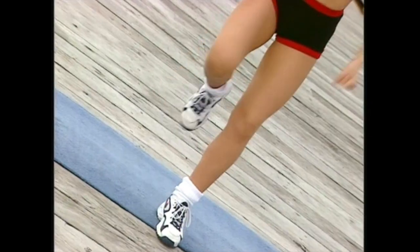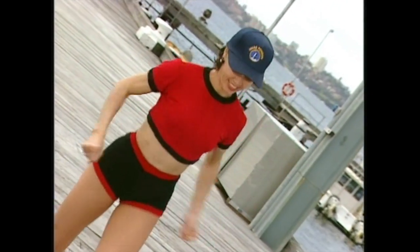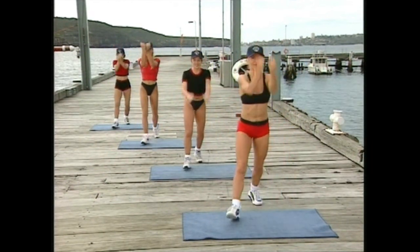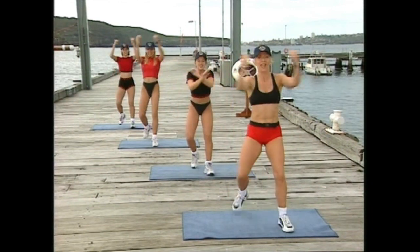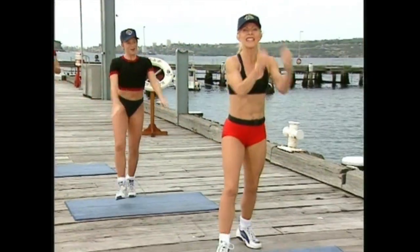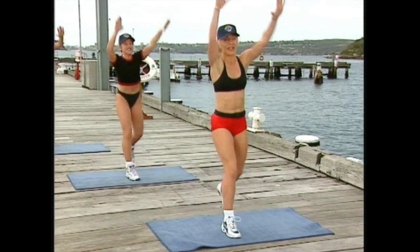It's good fun. Woo! Four more. And four. Three. Do you remember the first move we did? Easy walk. Right leg. Four. One. Two. Three. Please tap change. Take the other side. Four. Three. Arms up high. Work through that chest. Easy knees now. Step it out. Reach. Pull. Keep that going.